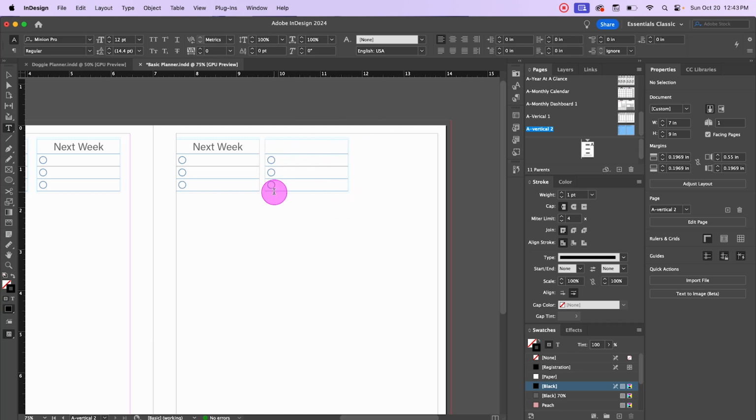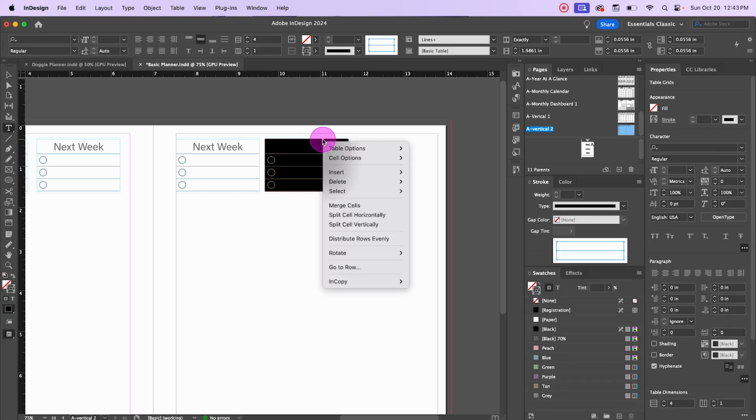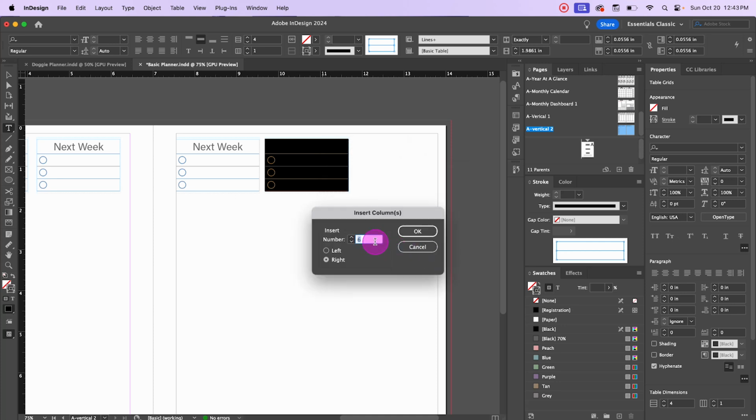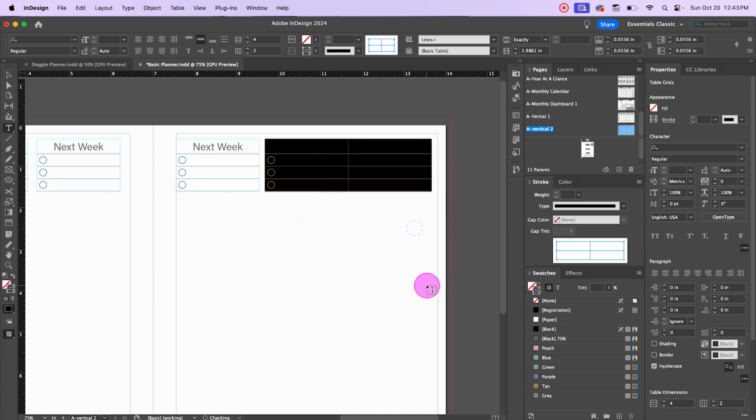So we want 7 columns of these check boxes, and then we want another column for the lines for writing the actual habit in. So to do this, I'm going to highlight this column and insert a new column, but we're just going to do 1 for right now because it's going to insert a new one the same size. So we just want to insert 1 to the right.